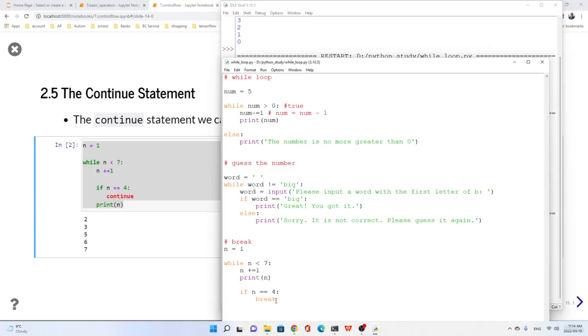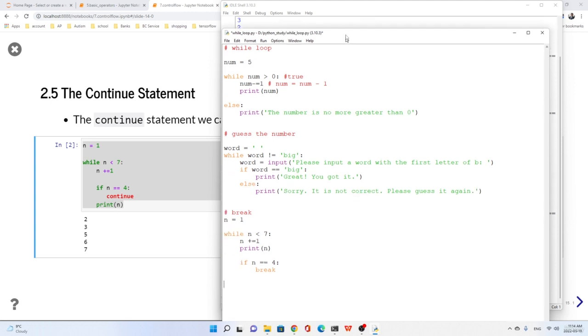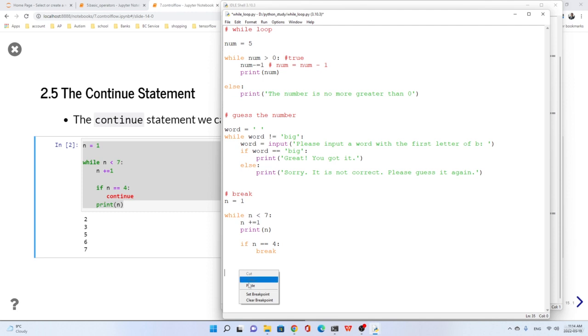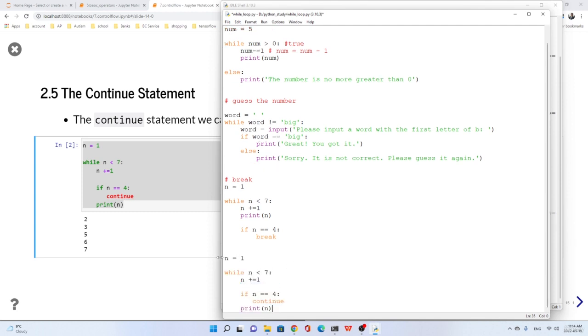Here, maybe we just modify, maybe I write another one. Here we write the continue statement.